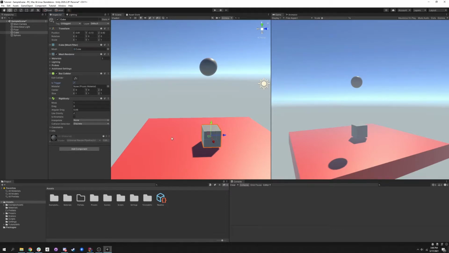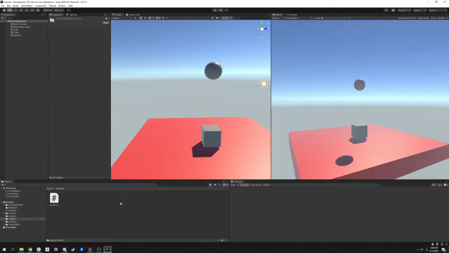Alright, so the first thing that we're going to do is create a script to detect objects, right? So if this sphere falls and lands and intersects this cube, we want to print out a log message that says, we've detected the sphere, or, we have a collision, essentially. So let's create a script.